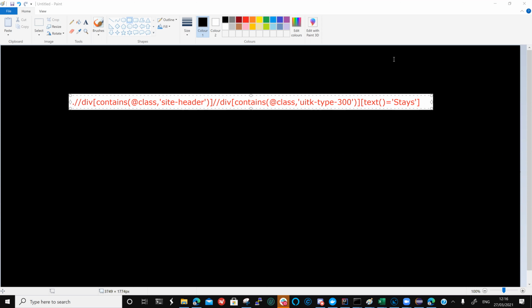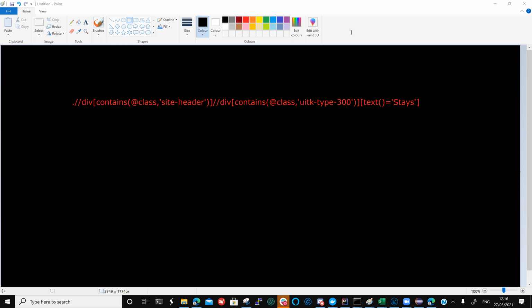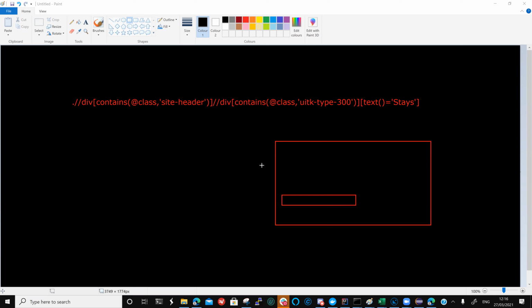So you know what a div is: a division on your screen. The div is not actually having the text, but maybe in this div there are multiple different subcomponents. It could be an anchor, or something else. That guy has the value called stays, for example, and I'm able to get to that using this particular structure. So I'm saying I'm looking for a div that has a text called stays, and I'm able to get that.